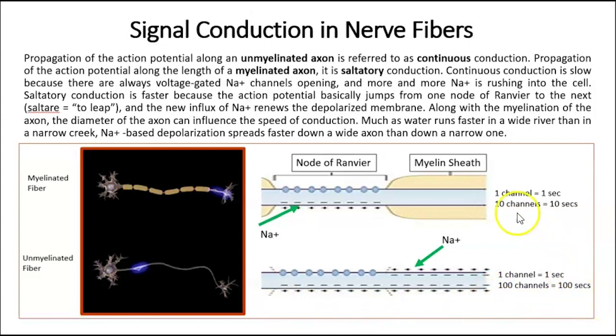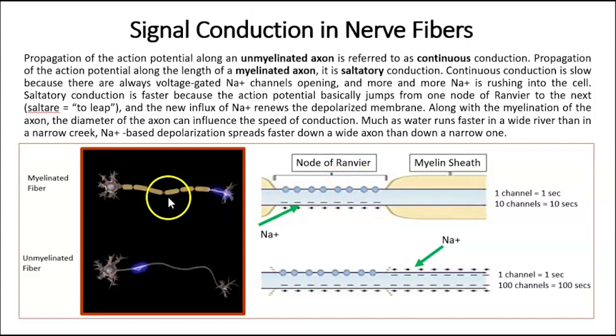Let's take a look now at the myelinated fibers. You have right here the axon. The neuron is negative. Now channels for sodium will open and sodium will go inside. However, most of the channels are going to be covered with the myelin sheath, which is this. So the only channels that are going to be open are the ones that you find in the nodes of Ranvier, which are the spaces between each set of myelin sheath.